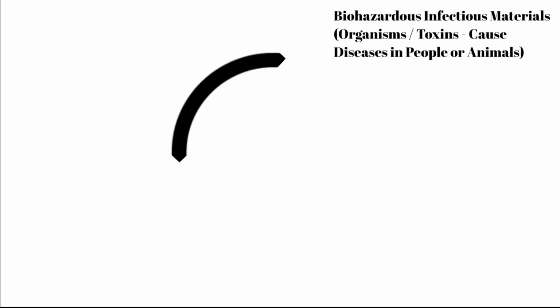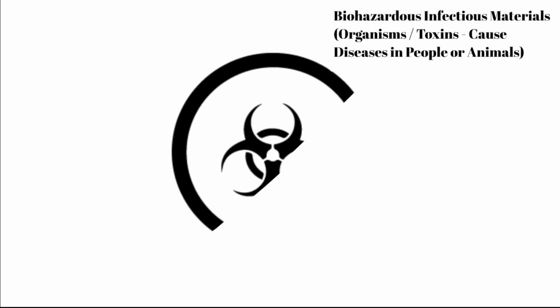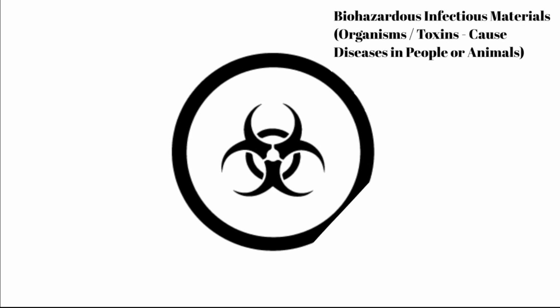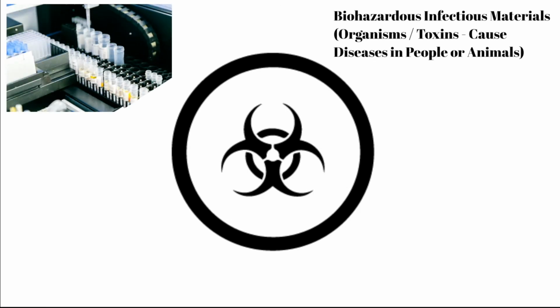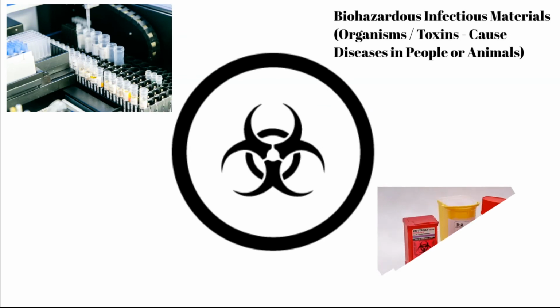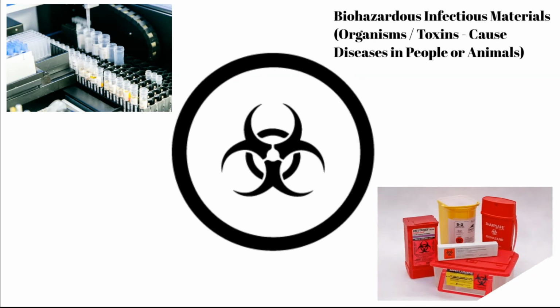Biohazardous infectious materials. This iconic symbol signifies that the material contains organisms harmful to our health by causing disease or other serious illnesses. These organisms include bacteria, viruses, fungi, and parasites. This symbol will also be placed on containers for medical waste. Handling biohazardous materials requires extensive PPE, including hazmat suits. The risks associated with biohazardous materials are serious, and if you fear you have been exposed, seek medical attention immediately.